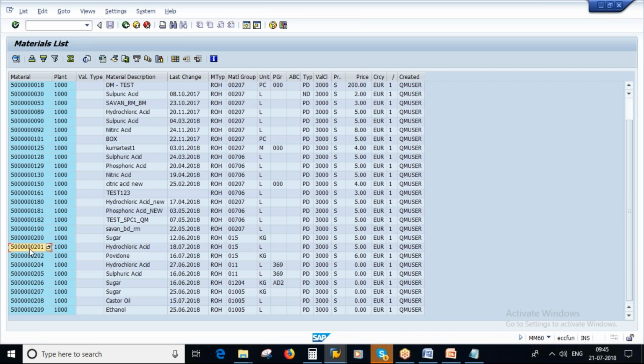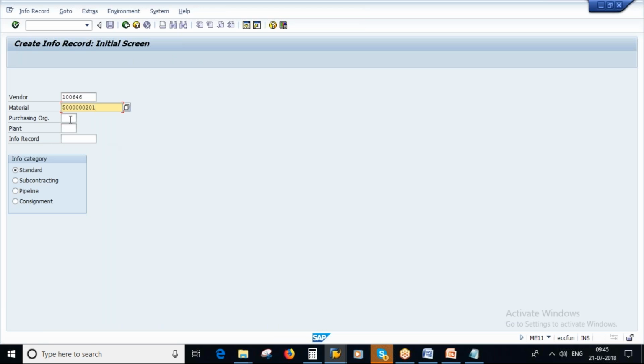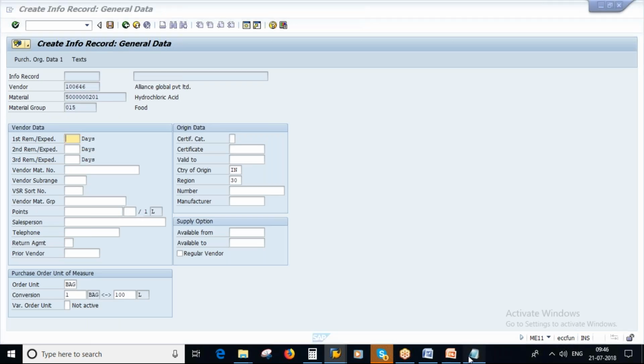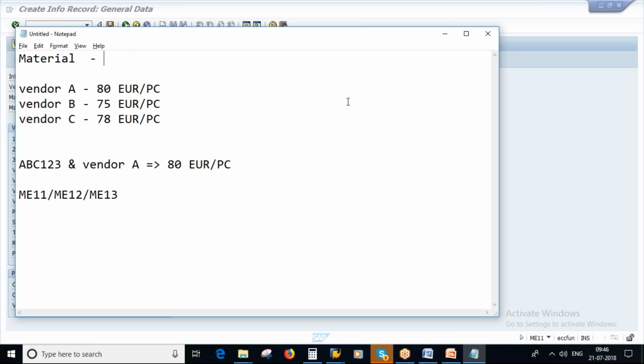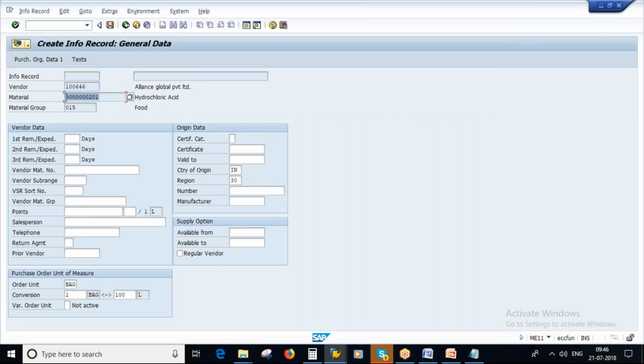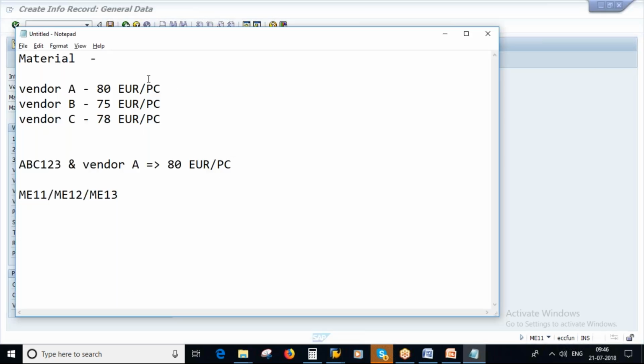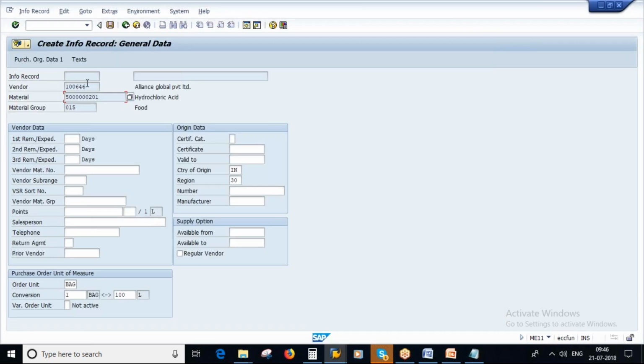So enter the material code. Purchase organization I'm using 1000, and plant is also 1000. So I'm creating an info record for this vendor and material combination. Now enter. This is my material, and my vendor is 100646.